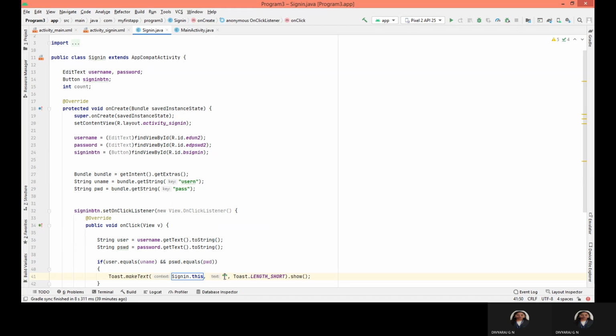So here type successful login. Short is for a short period of time the message will be displayed, and if you type long, a little bit longer time. That's it. Okay. So we have just toasted the message.